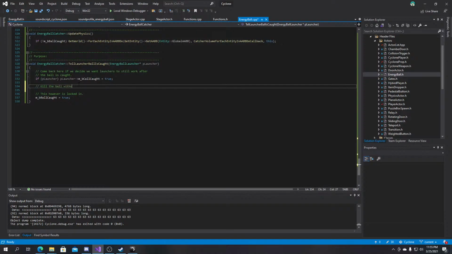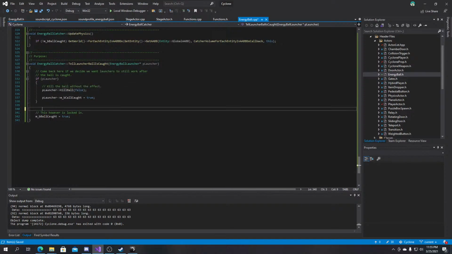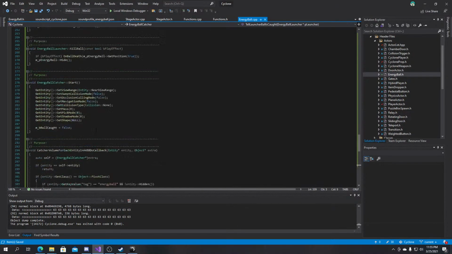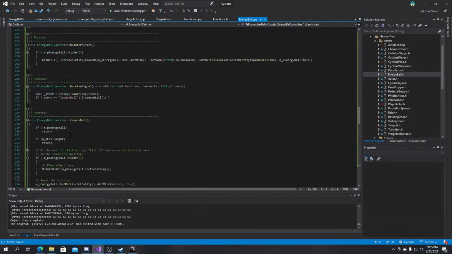Without the effect. And you want to go to kill ball false. And oh, P launcher. Okay.